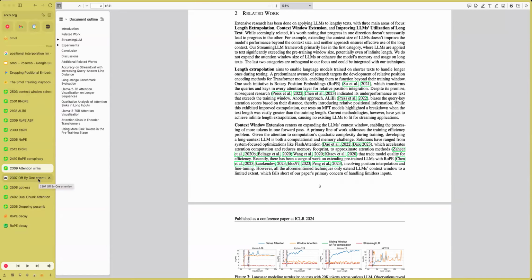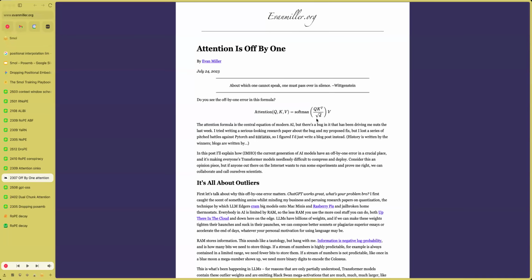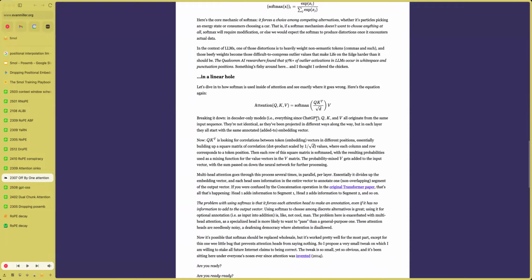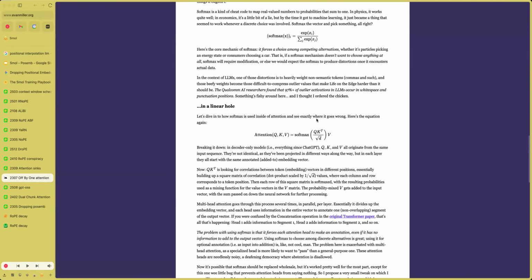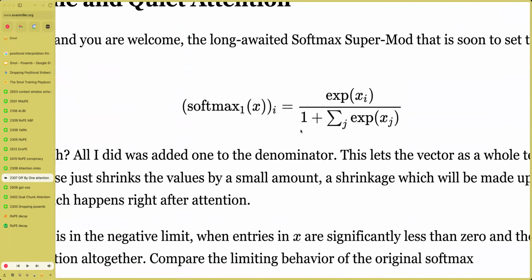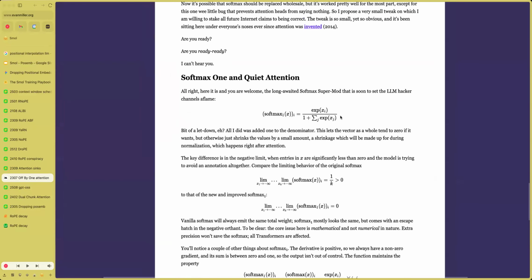And this is why I think everyone now uses attention sinks. There are actually two methods of doing this. You can either do an off-by-one attention, where you just add one to the denominator of the softmax, because with this one, you actually have a scale to the thing, and the network can just make all the results very low, and due to this one, the actual attention scores will be low.